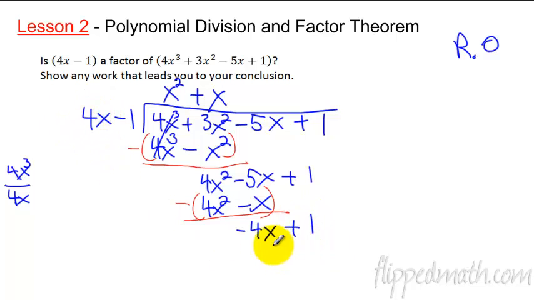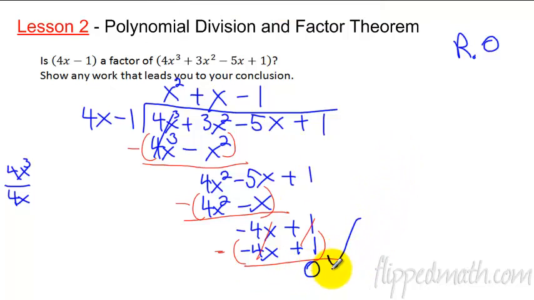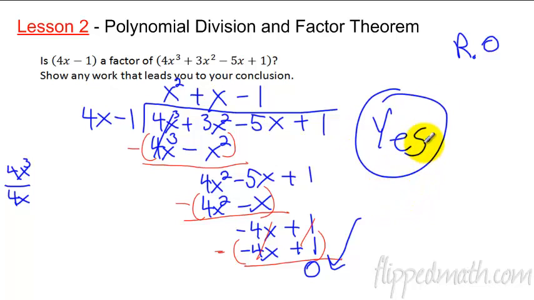And then 4x goes into negative 4x, a minus 1 time. So then we go negative 1 times negative 4x is a negative 4x. Negative 1 times a negative 1 is a positive 1. And then when we subtract that entire line, these both cancel, and we're left with a remainder of 0. So therefore, since the remainder is 0, yes, this is a factor. But you can't just go 50-50 guess, say yes or no. You have to show your work and show that there is no remainder. Now, if I could have used synthetic, that probably would have been a little faster if you know how to do it with the 4 there.